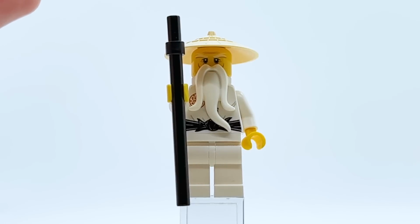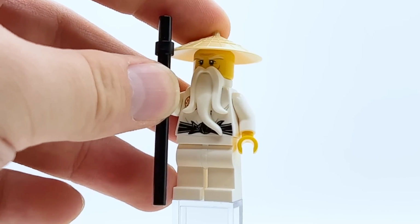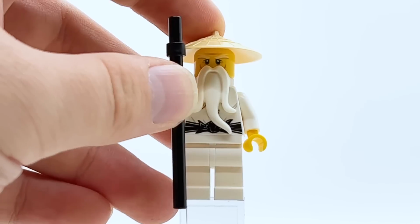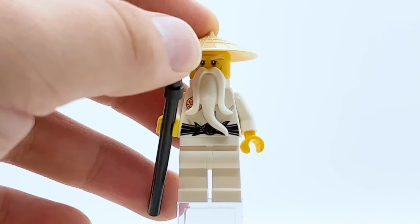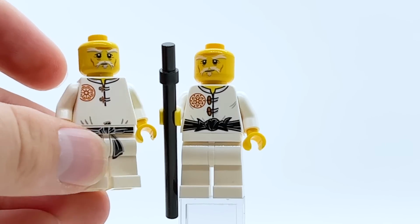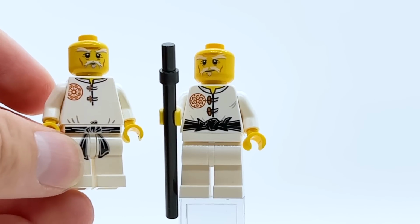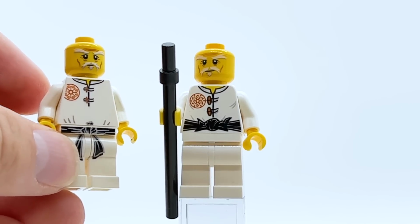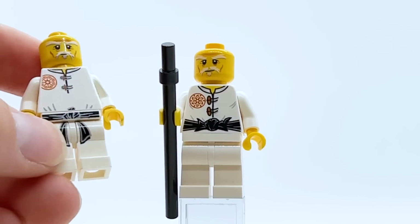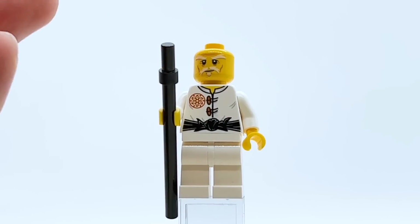Additionally, no leg printing here, which like in Rebooted, okay, none of the minifigures had leg printing, but at this point, basically every Ninjago minifigure had leg printing, so cutting it out on this figure does not do it any favors, especially because the actual printing on the minifigure is mostly covered up by Wu's beard. But yeah, with the beard removed, you can see it's mostly just a modernized design of the original figure, and like, yeah, the lines are thicker, it does seem to match up with modern LEGO design standards, but I think the 2011 one is just kind of better because it has that leg printing, and it is more nostalgic because it's what actually appeared in the first season of the show. This just appeared in Day of the Departed and Hands of Time.